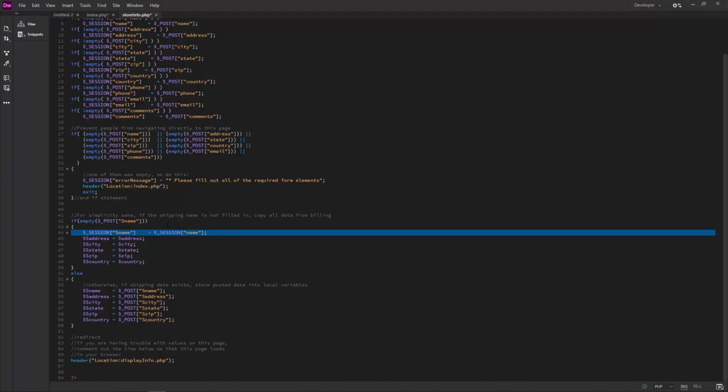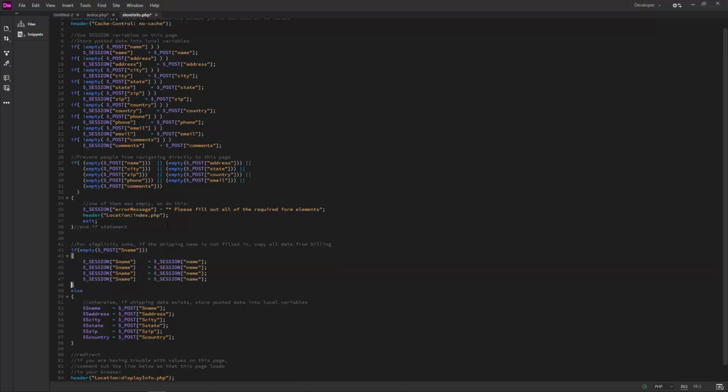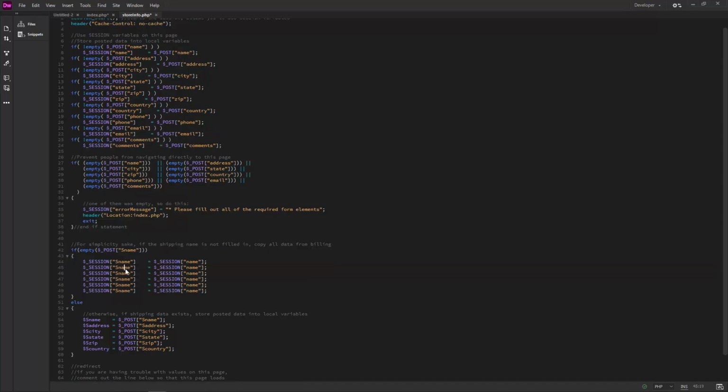So what I'm going to do is copy this top one, and then paste it 1, 2, 3, 4, 5. And then this is going to be S address, while this one is address. This one is going to be S city, while this one is city. This one's going to be S state, while this one is state.